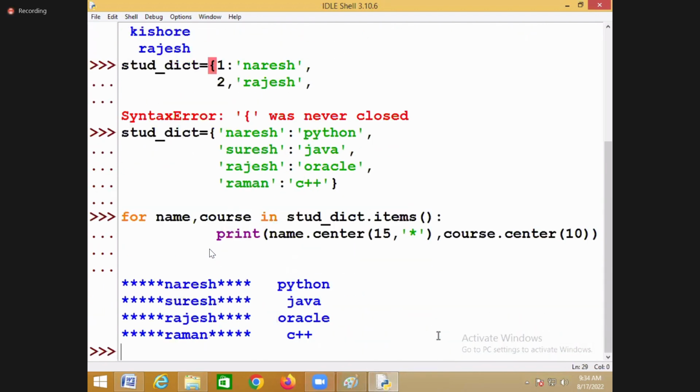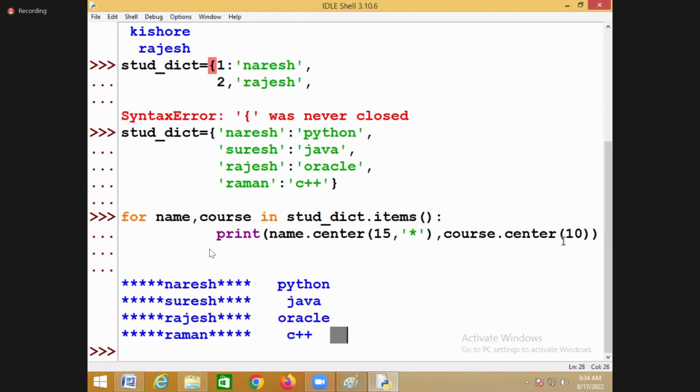So once I run this, you can see the total column width is 10. Within 10, Naresh is in the middle, Suresh in the middle, Rajesh in the middle and Raman in the middle. But leading and trailing are filled with stars. Here leading and trailing are filled with spaces.